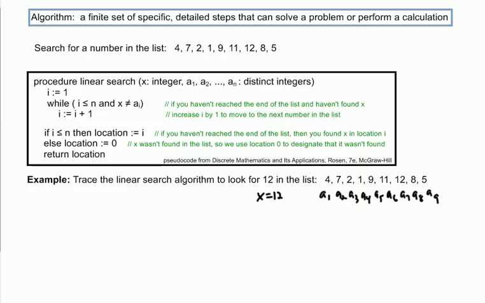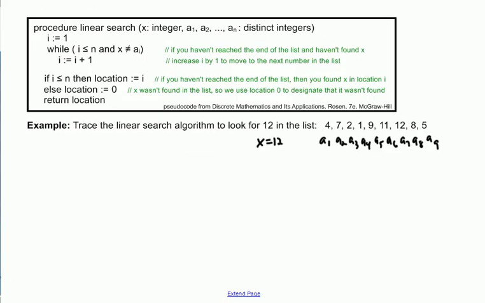Now, as we go to perform this algorithm, we have the I variable that we're going to have to keep track of. So I starts off as 1. This is what we've got to write down on paper to show that we're following the algorithm. The while statement includes 2 conditions. So is 1 less than or equal to 9, since in our case n is 9, we have 9 numbers in this list. The answer to that is yes. You could use a y or a t for true. Is x, 12, not equal to a sub I, not the 1 itself, I is 1, but a sub 1 is 4. 12 is not equal to 4. That is also true.